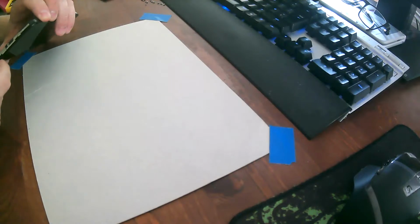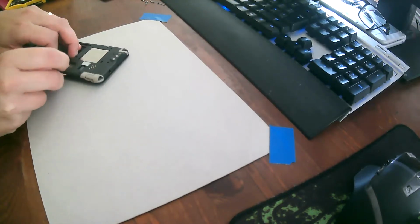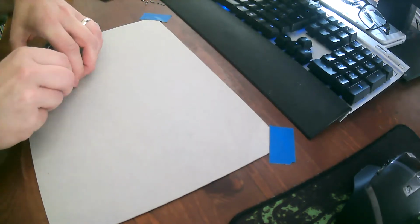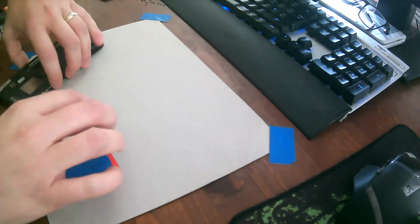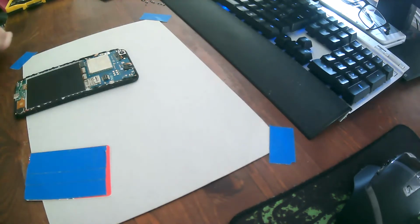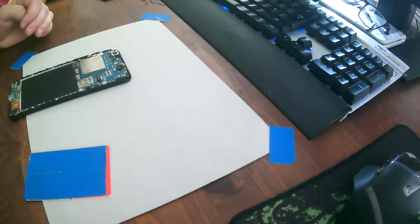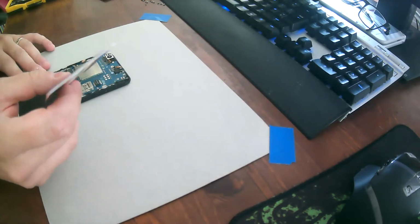Right. Let's remove the midsection. Also, if you do this, a really cool little mod you can do is add a thermal pad between the A64 and the LCD panel. They didn't do that at the factory because they were worried that the LCD panel is going to get too hot. But it doesn't get too hot, and it does improve thermal performance, not by a whole lot, by a little bit.